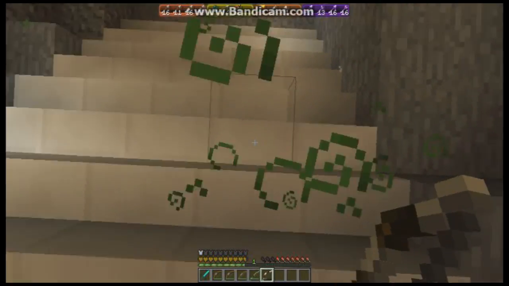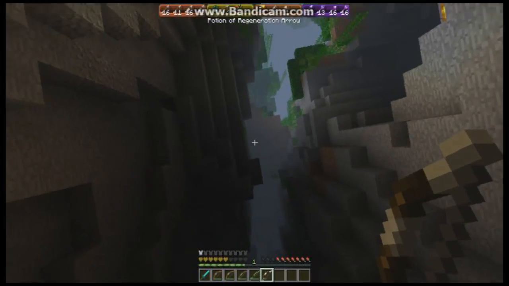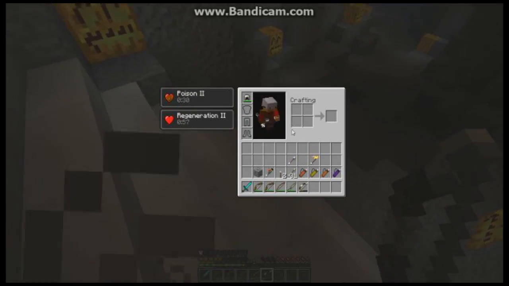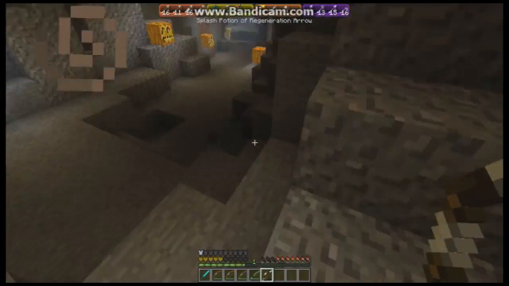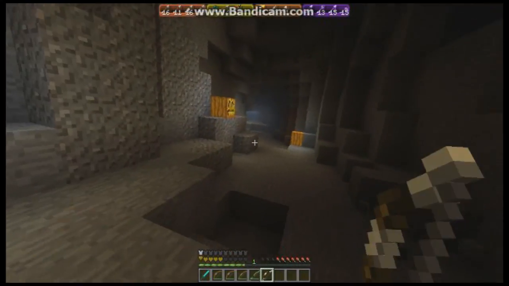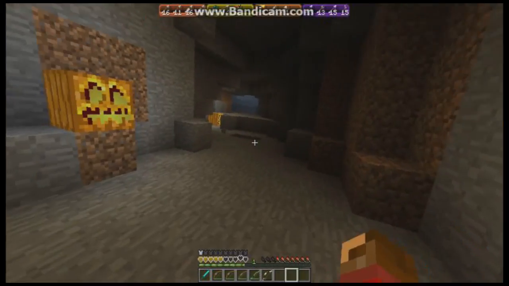So as you can see, I've just poisoned myself. Now, you can put positive ones too. So basically I'm going to use that to try and shoot myself, and it's sort of working. And the splash healing ones would be much more useful, because, you know, you could just shoot that and it would heal you. So that's pretty much all the arrows in this mod.